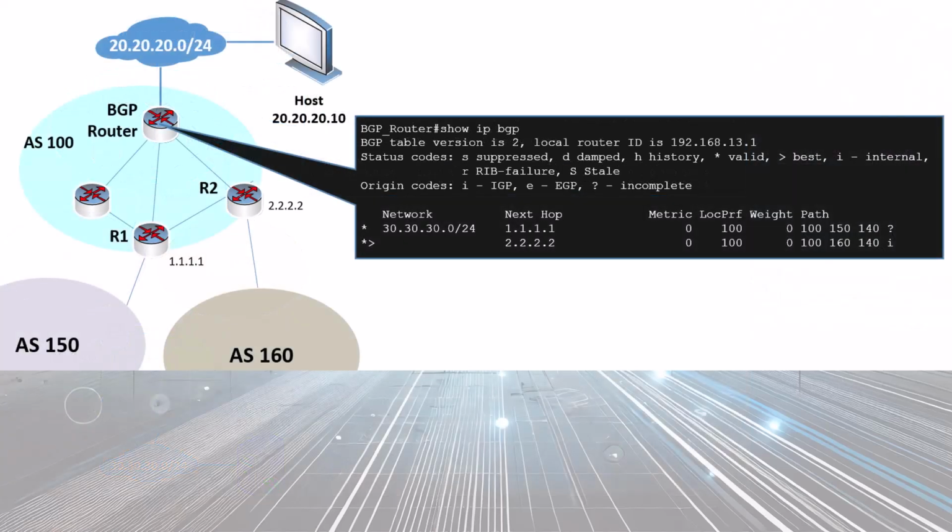For now, I can say that you can see that for the 30.30.30.0/24 network, which was advertised using the network command in one case and the redistribution command in another, the attribute with the I origin is chosen as the best path. Now, which method you will use to advertise the default route, or any route for that matter, will depend upon your requirements and your network topology.